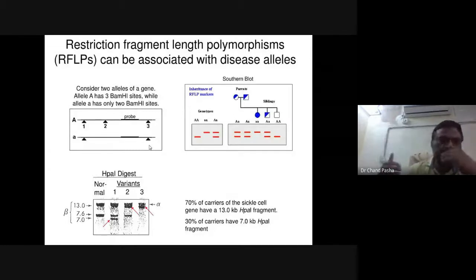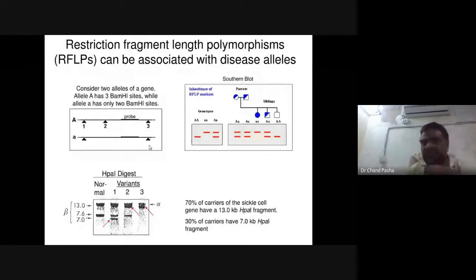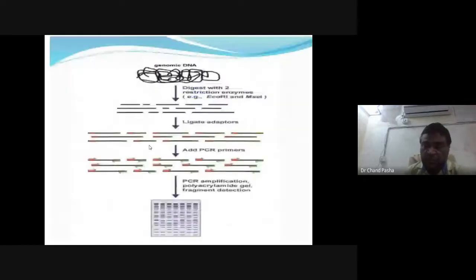But when you are collecting a blood sample from a crime scene, the DNA is going to be very little, isn't it? And the DNA is going to be very old, and you may be getting very little genomic DNA from it, very small DNA fragments. So what should you do? You should do another technique called amplified fragment length polymorphism, AFLP it is called.